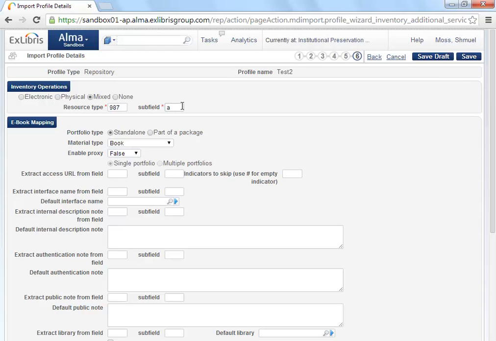electronic. The content of this subfield that Alma is going to expect to see is as follows.